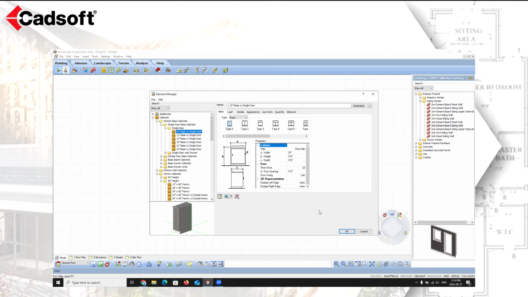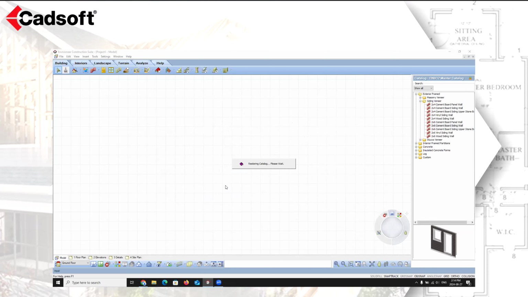So we're going to click cancel on here. I don't want to save any changes to that. You can see here, once I click cancel, it's going to restore it back to the way it was before we opened it. So that's, again, just going to remove any changes I may have made.